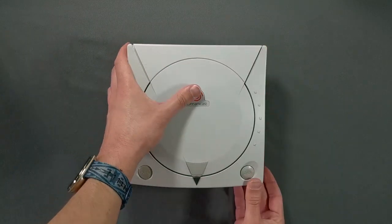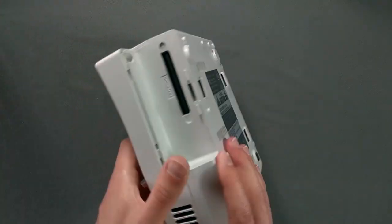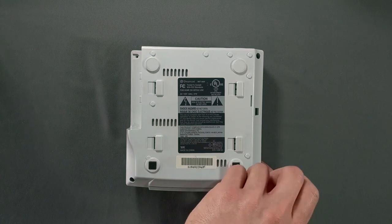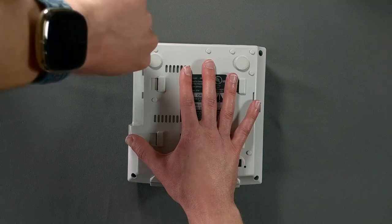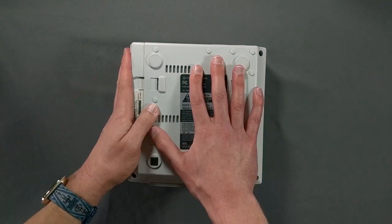Reassembly is so easy that I'm going to do it super fast for you here. Turn it back over and reinstall the four screws to secure the case back together. Finally, reattach your modem or broadband adapter if you're cooler than I am.